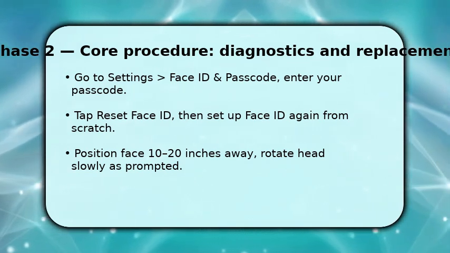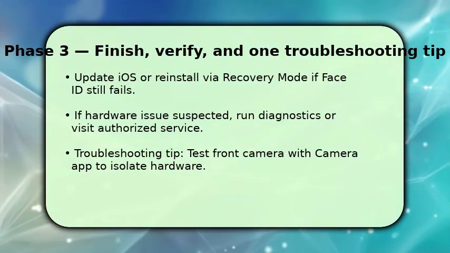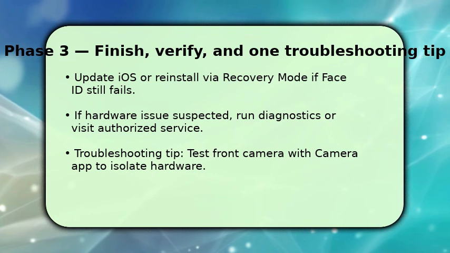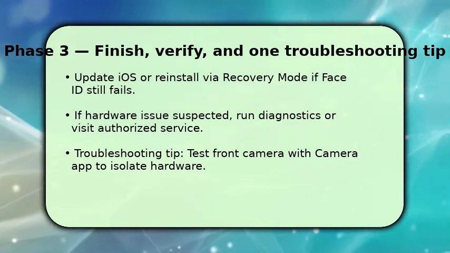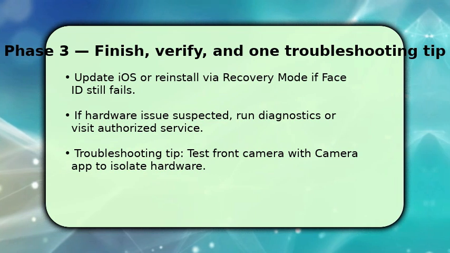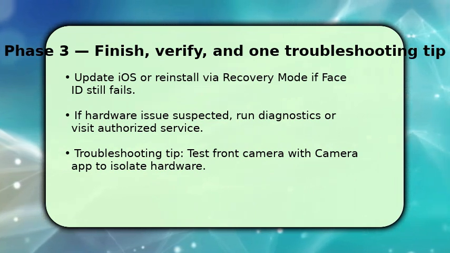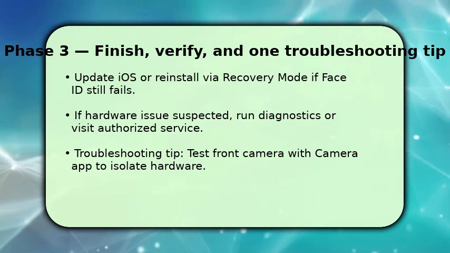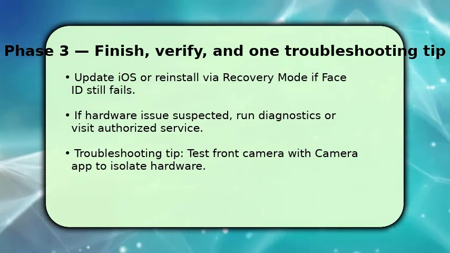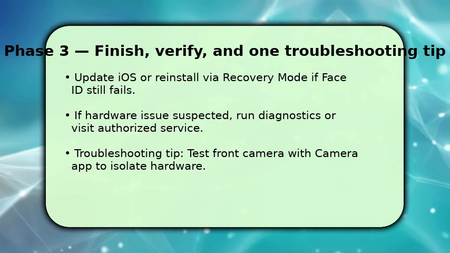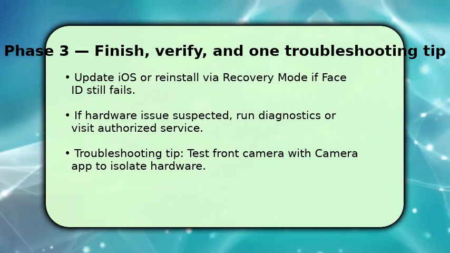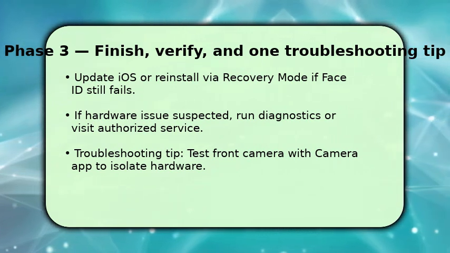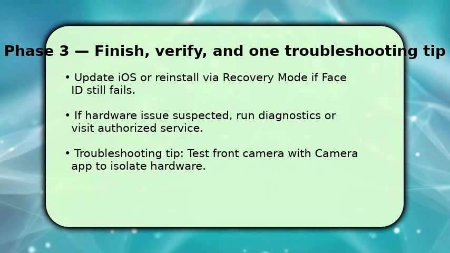For final steps, update iOS to the latest build. If the problem persists, back up and reinstall iOS via recovery mode to remove software corruption. If Face ID still won't enable, run diagnostics in Settings or use the camera app to see if the TrueDepth sensor and infrared components function. If the front camera shows abnormalities, suspect hardware and book an authorized service visit. One key troubleshooting tip: test the front camera in bright and low light to determine whether it's a sensor failure versus a software issue.